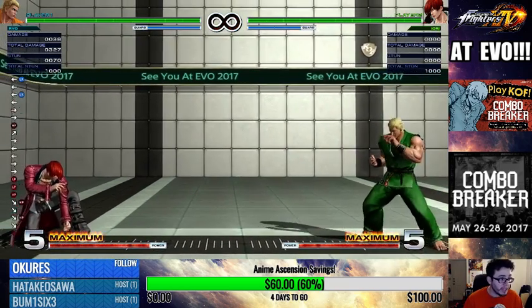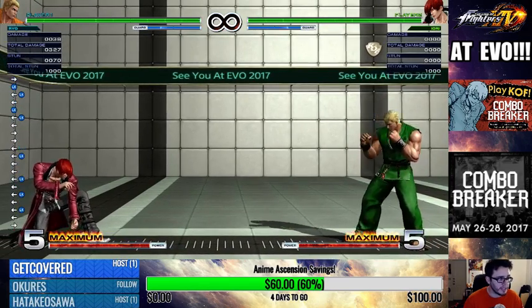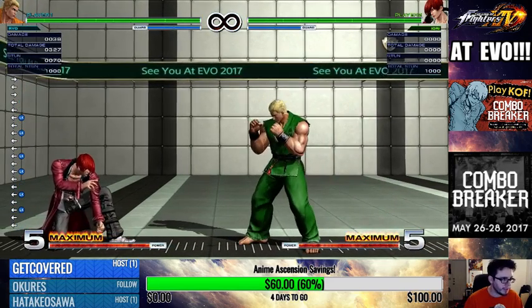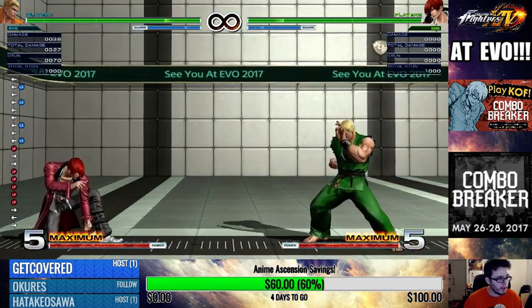Also, because this is instant armor, just last thing I'll say, great against zoners. If Athena's just Psycho Ball, just be like, stop, stop, stop, stop, and then you get over here, and now Athena's playing your game. So, Ryo's pretty good at that too. But that's it.